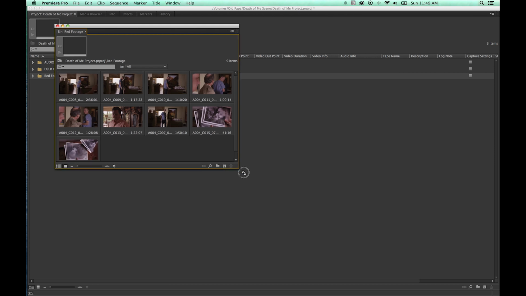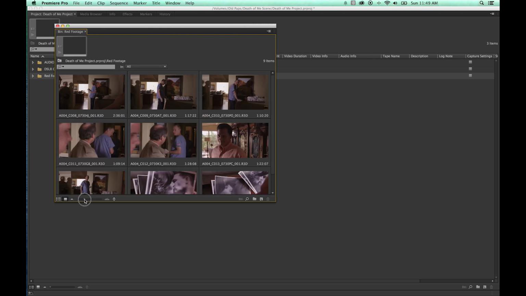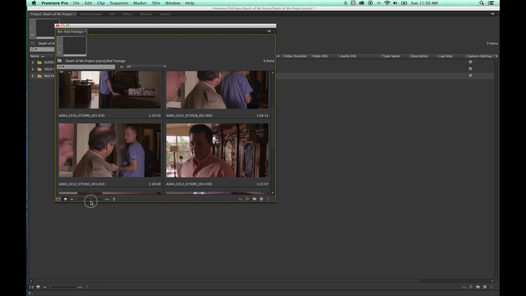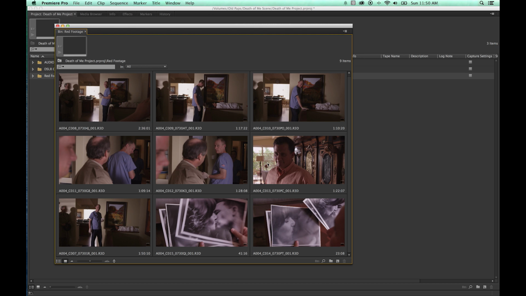Now within my window here, you also have this little size slider right here. You can grab this and move it to the right or to the left, and it will increase the size of your thumbnails. Make these bigger if you want. And then another little thing here with video footage, as you hover over these with your mouse and move them from left to right, I'm not clicking, I'm just moving my mouse, it'll skim through the clip and show you what's on that clip. So if you want to see what's on a clip, you can just quickly move over this and skim through them really quick, like such.